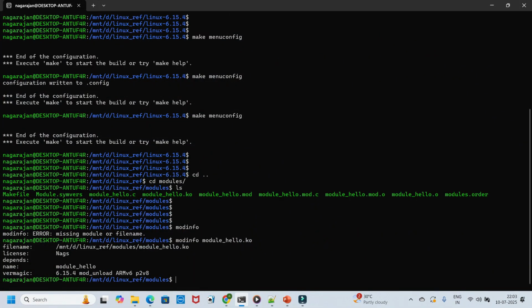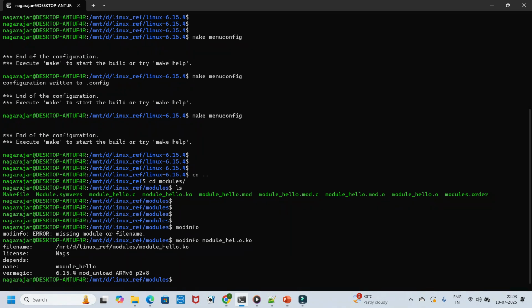See here, the first one is the file name where your kernel .ko has been generated. The second one is the license. I have just given my name here. Then the depends field: if your driver has any dependency, it will show those dependency drivers also.